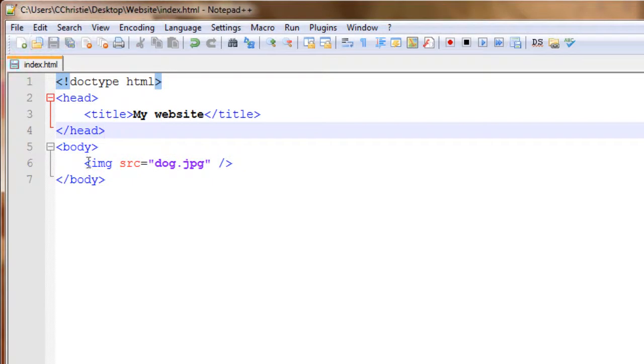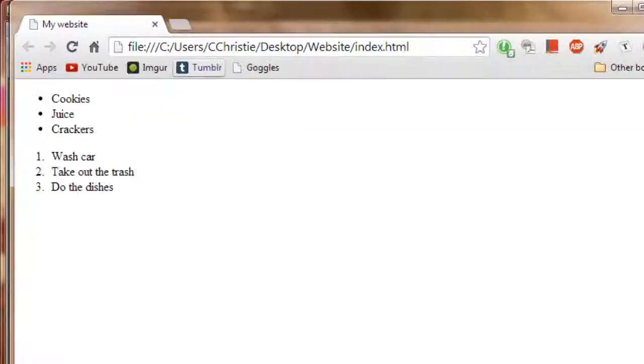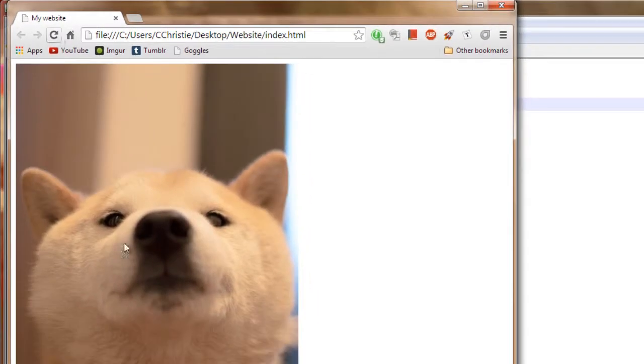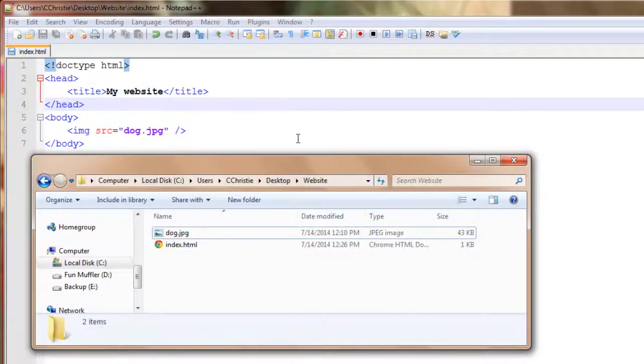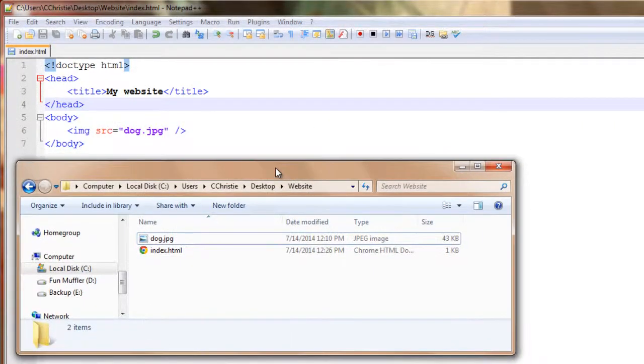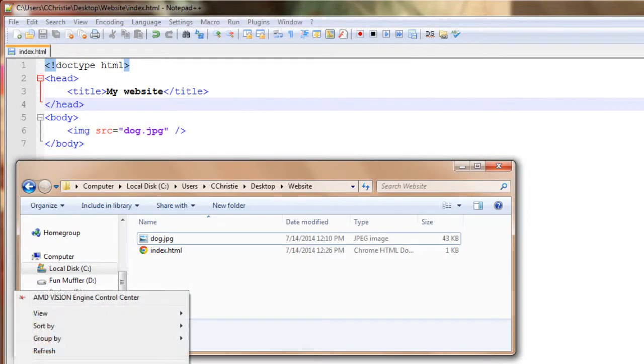So let's go ahead and save this and look at our website. See, this is the old one with all our unordered lists and boring stuff like that. Let's reload it, and now we have this nice dog on top of our website, which is great. Alright, but what if this happened? When you start creating more extensive websites, you'll be using folders. And you know what a folder is, obviously.